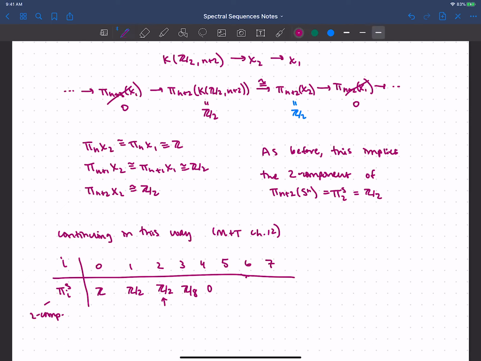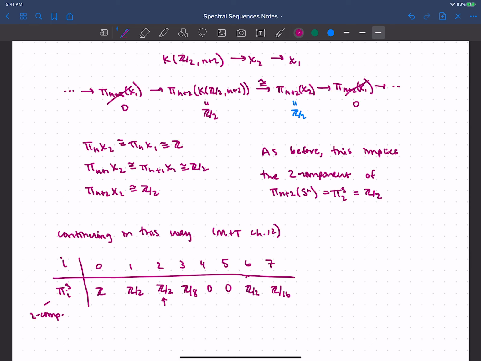You can also get that pi 4 is 0, 5 is 0, 6 is Z mod 2, and 7 is Z mod, I have written down 16, but now I'm questioning it. Yeah, I think this is Z mod 16, but if you take into account odd primes, there's more there. And in fact, I think that's also true already here at this Z mod 8. So I think actually the whole thing is Z mod 24 for pi 3 stable. In any case, the point is you can continue this computation on quite a bit further.